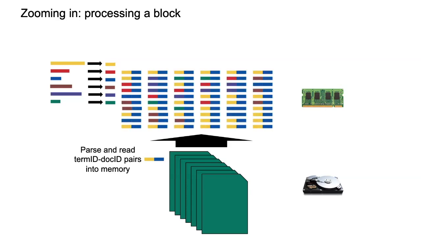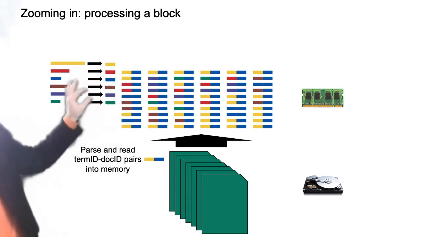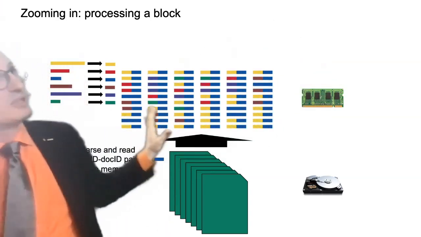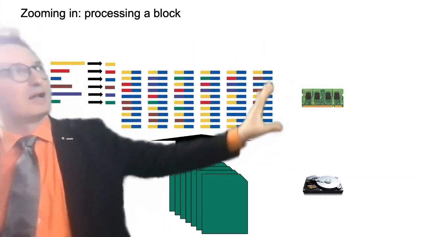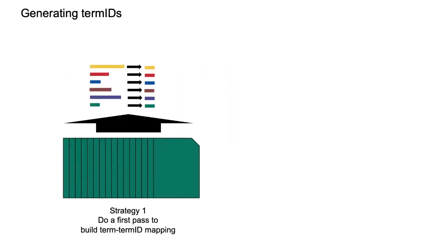You basically have the term ID mapping right there. That is rather small. It's just a list of the terms with the ID. And here, this is where it's interesting. You have all of your postings in the wild, right, totally flying around with no particular order. You just created these term ID, document IDs in memory. And I insist it fits in memory because the batch has been taken small enough that this all fits in memory. So then we have 2 strategies for that.